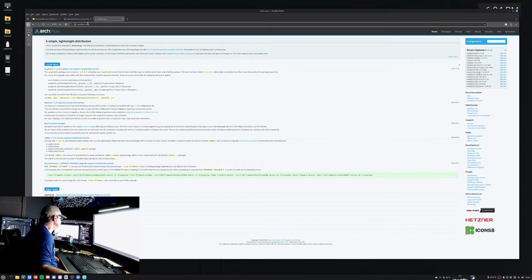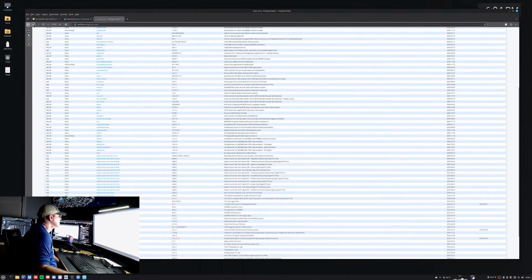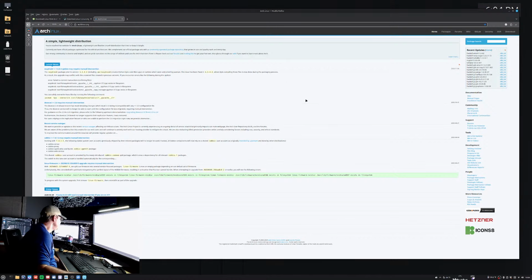Torrent it. Where is the torrent download? That's what I need. I don't know how to do that. And click on any link. Scroll down to countries. I'm already scrolled all the way down. Packages, maybe? Is that it? There's like a million things. Maybe we should just skip Arch. I do want to do it, but I can't.